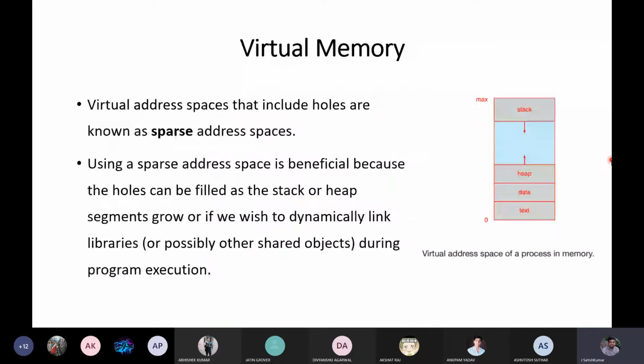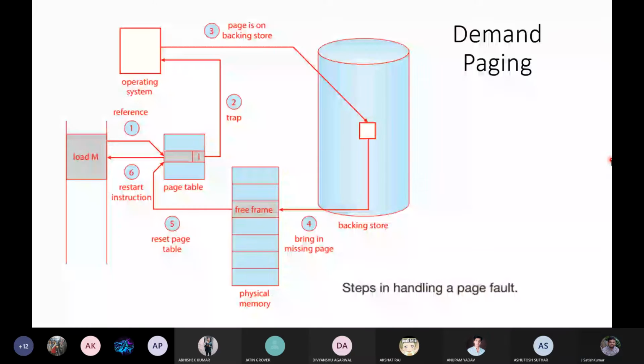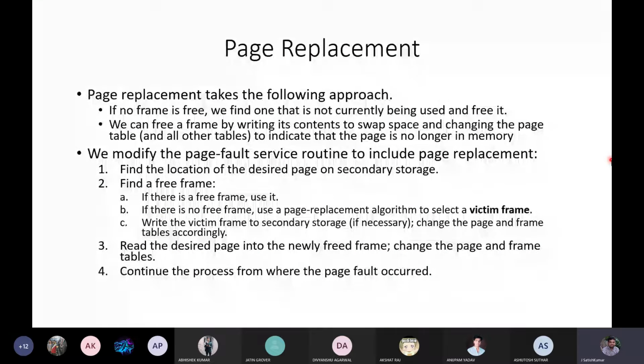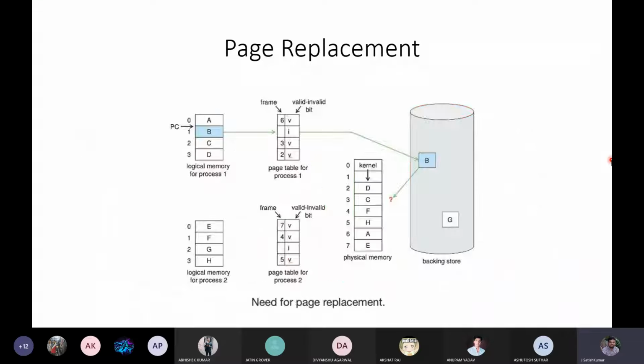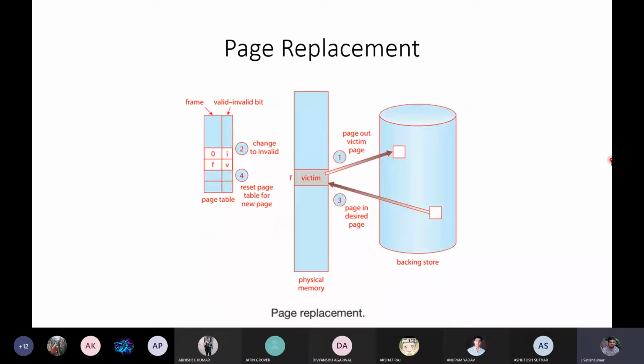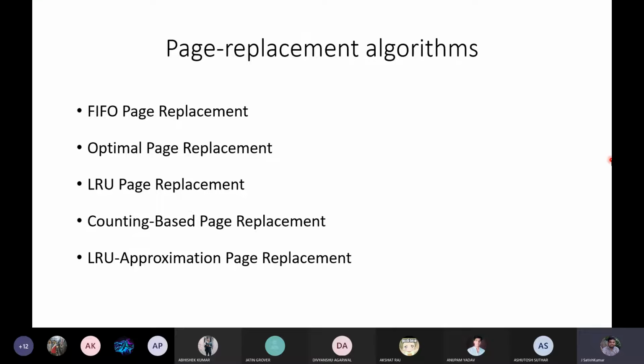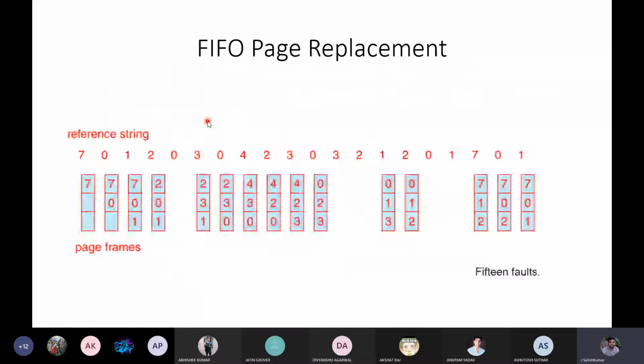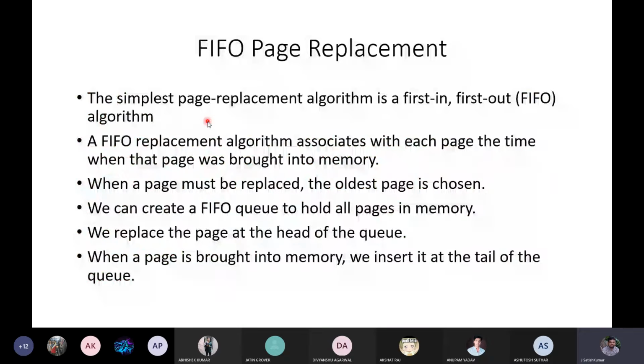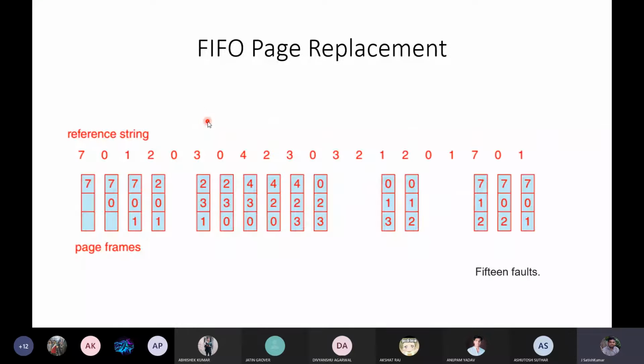And the main issue here is page replacement algorithms. Whenever you bring in a page, you need to replace an existing one with the new page, and there are many replacement algorithms. In the previous class we studied FIFO, first in first out. This is the simplest algorithm, carrying the idea of a simple queue. In this example, whenever you bring a page into a frame, we consider that as one page fault.